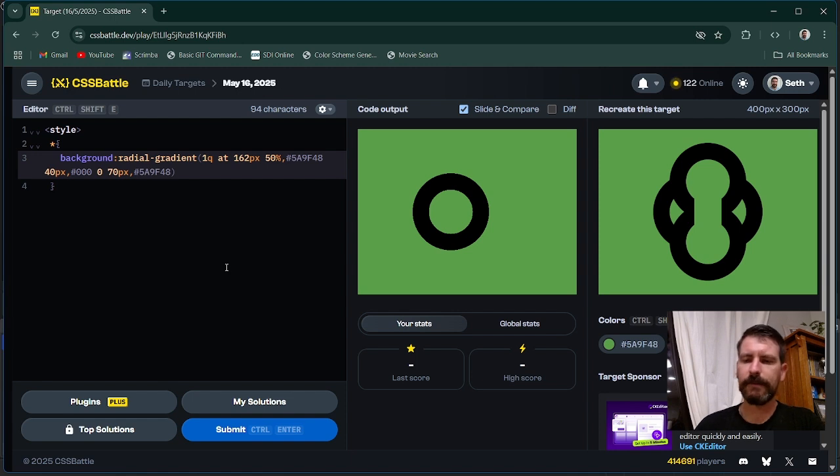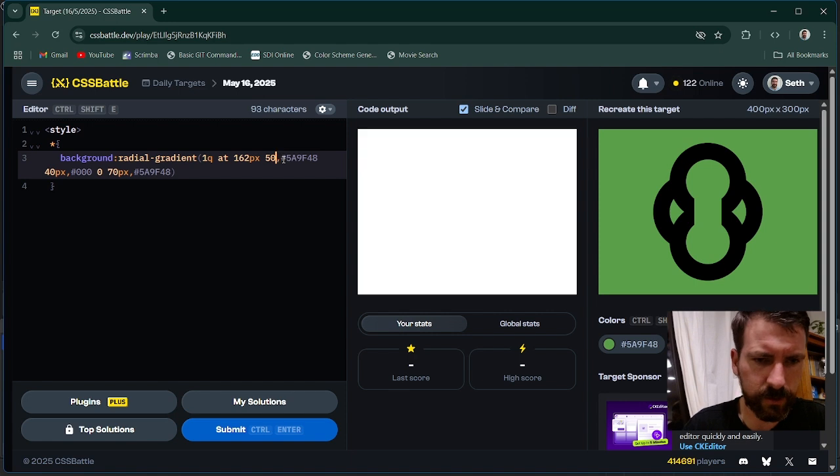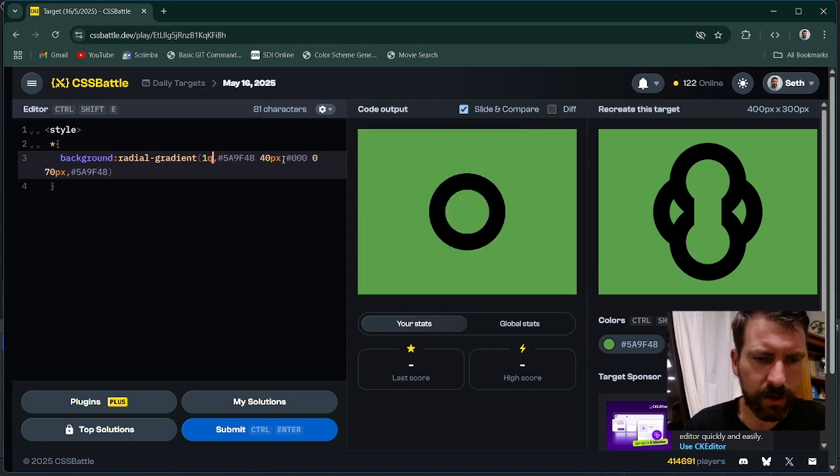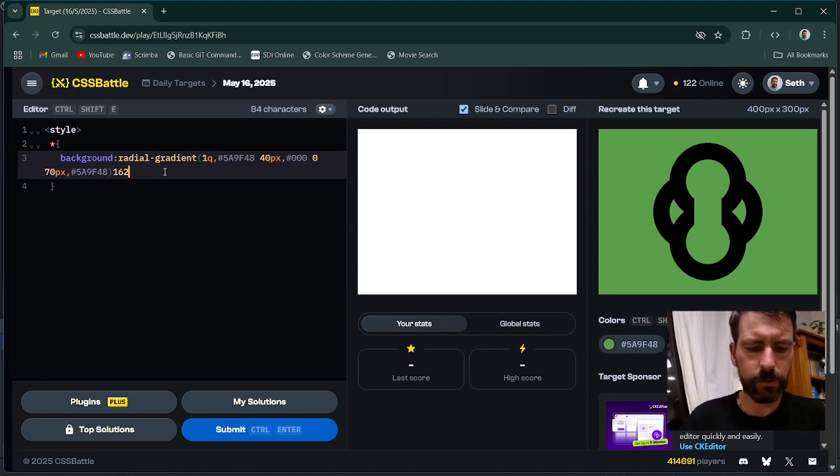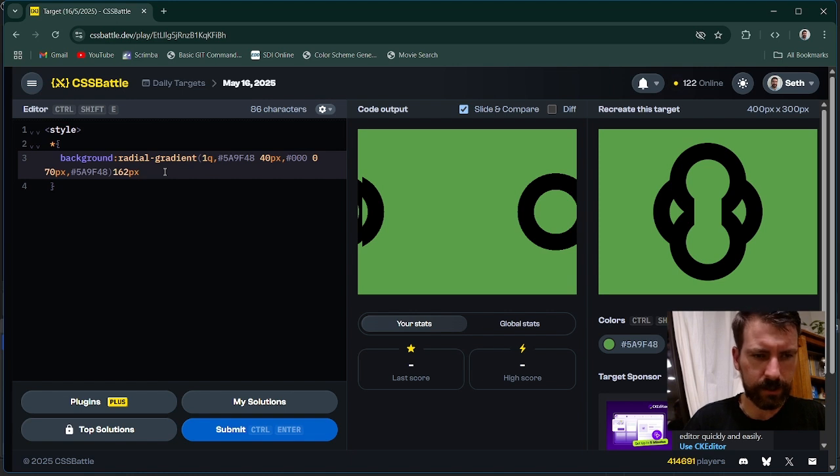There's no mechanism for having a repeat just once without shrinking it, which actually I think margin will do. Okay, so let's shift our position from here. I think this throws everything off if I start using size. Let's go 162 pixels and 50%.